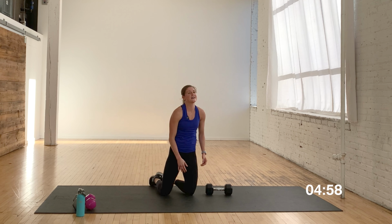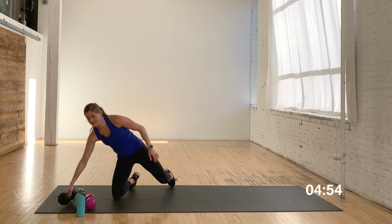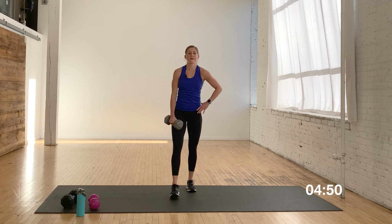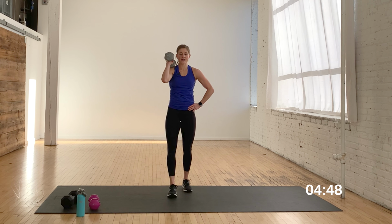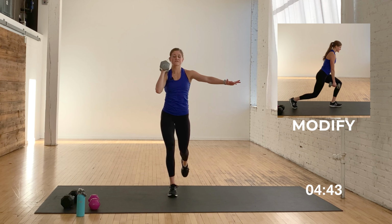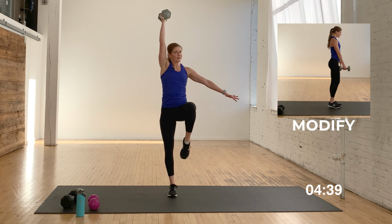All right, we're gonna repeat them. Same thing. Lunge and press with a knee drive, back to my 15 pound dumbbell. Left hand, left foot forward, right foot back. Lunge press, in three, two, let's go. Lunge, push, five moves, 45 seconds of work, 15 second transition, quick 10 minute workout.